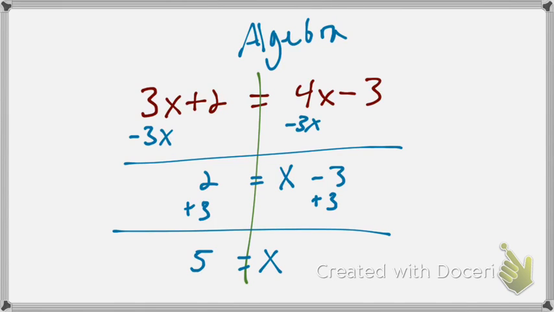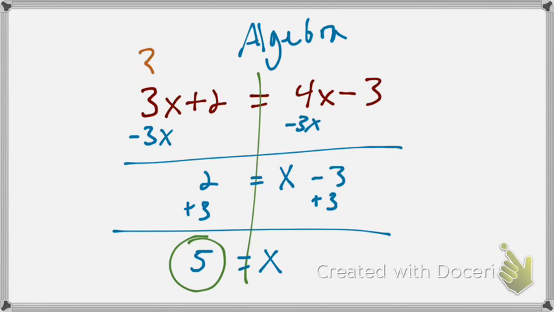Okay, now, at this point, if it was like 3x equals 5, then the last step would be to divide by whatever is in front of x. Now, the thing that y'all can do at this point that y'all don't ever really do is you can check your answer by plugging that answer in.